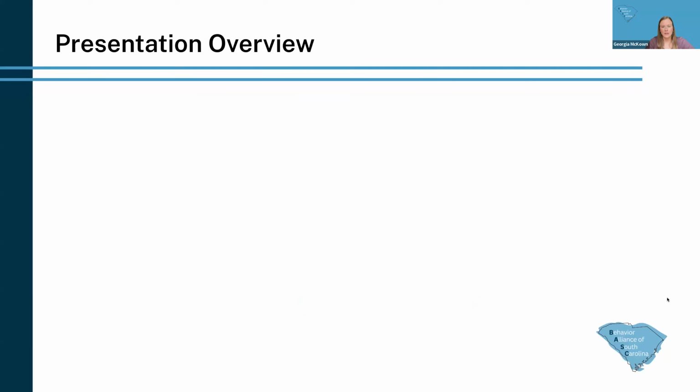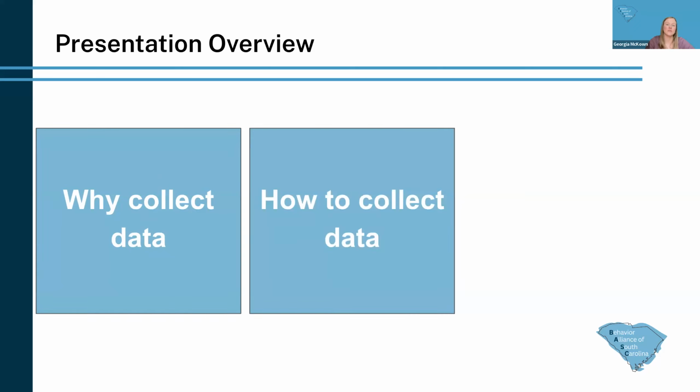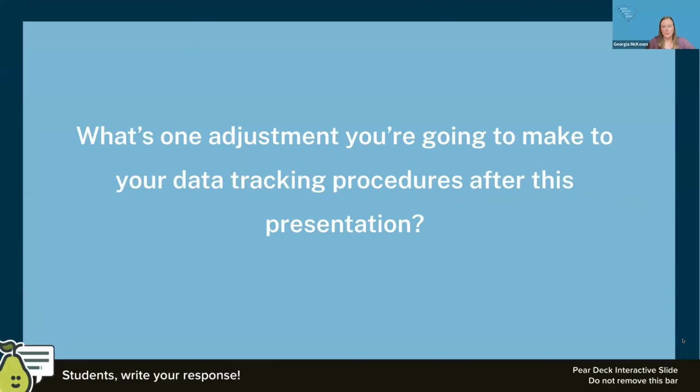As we wrap up, let's reflect on what we've explored today. We've discussed why we collect data in the function-based thinking process. We've outlined some strategies for collecting behavior data quickly and succinctly, and what tools we can use to help the data we collect guide our practice. As a reminder, these slides are available to you, and this video is available for you to access after the initial presentation.